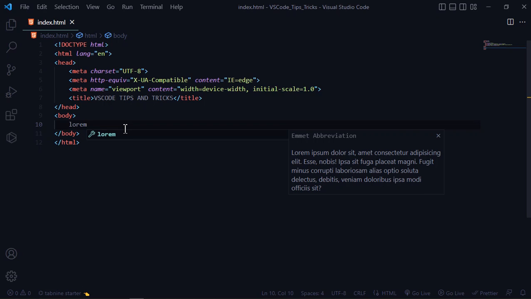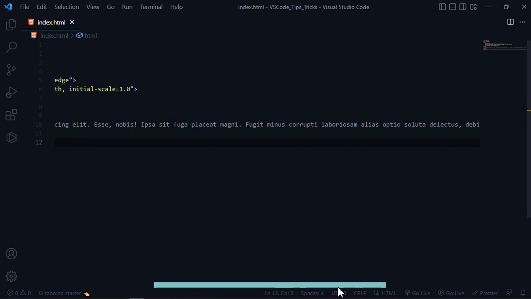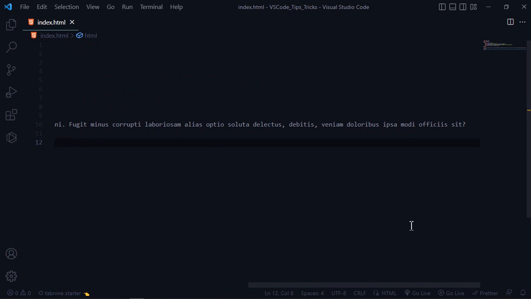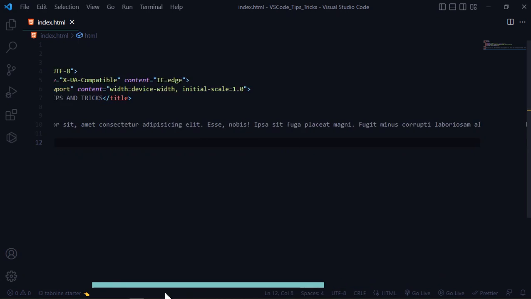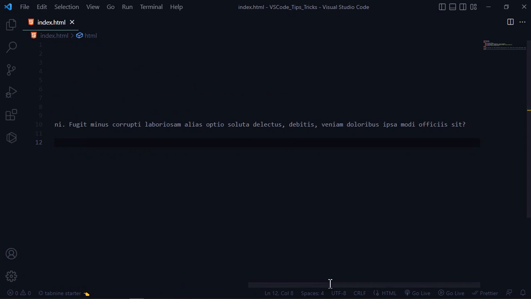Lorem is a pre-installed extension in VS Code that generates dummy text for you. So when I type lorem and enter, can you see it generated some dummy text for me. I can't read it, and I don't want to read it because it's dummy text, so you don't need to read it.